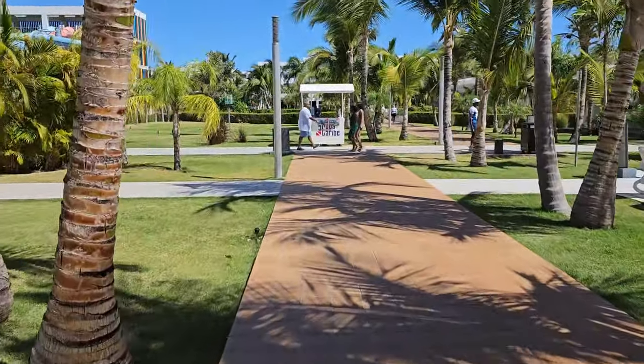They got some pretty crazy party pools. It's definitely considered a party resort without a doubt, but you can also say this is a what-you-make-of-it kind of resort. There's definitely areas in the resort where you can get away from the craziness, and I'm about to show that to you here later.